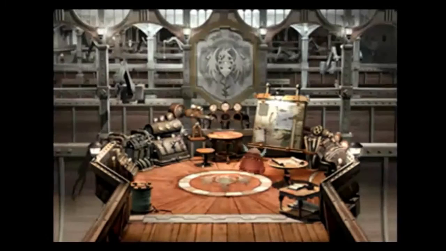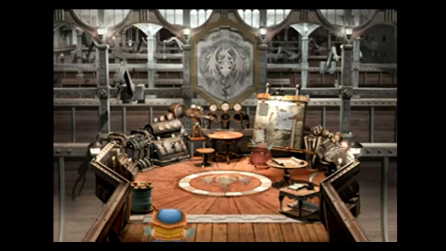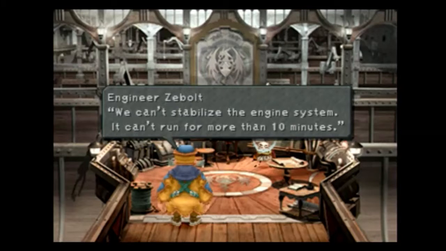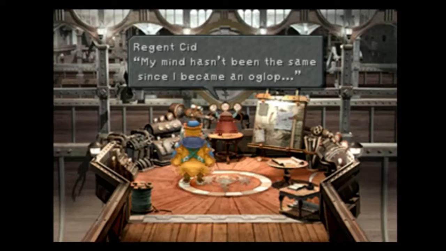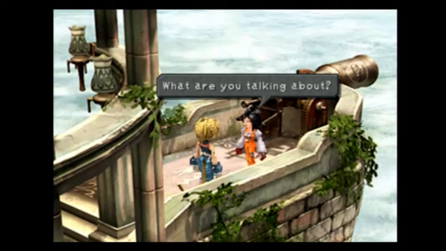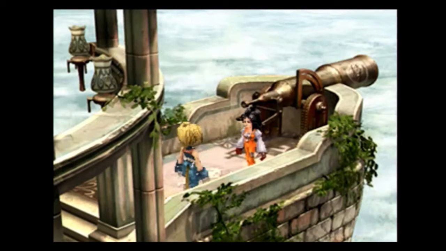But back on the Vivi thing, he wants to know that his existence, he wants more meaning in his existence, and I guess that's a normal thing. You know, he's been alone. He hasn't been raised by other black mages, so, you know, he feels alone, and he wants answers.